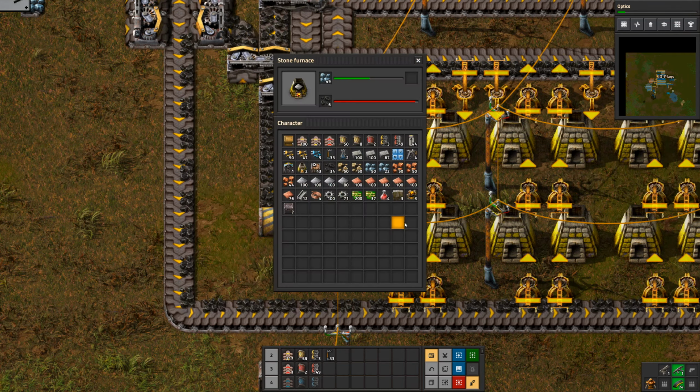So I have two yellow belts of iron ore. Again, they move 15 items per second. If I feed them into a fast splitter, 15 plus 15 merged together gives me 30, which I can then move out to a red belt. And just to prove it, we can then fit it in there. This is going to be a red belt input, therefore a red belt output. At least, that's the theory.